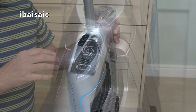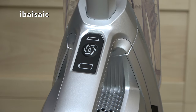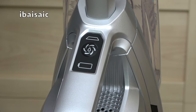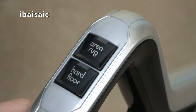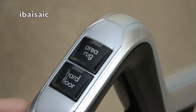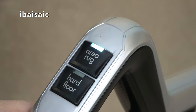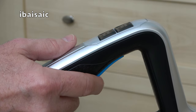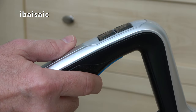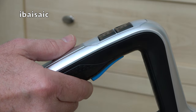This button here activates the self-cleaning feature that I'll be showing you in action later in the video. To switch on the Bissell Crosswave Cordless, you press Area Rug or Hard Floor. The cleaning solution is released when you press the blue trigger on the underside of the handle.